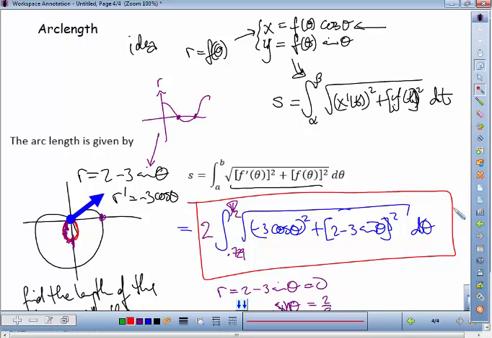So the difficult part about this problem was trying to figure out what the limits are for your integrals. And I think that should be the hardest part in any of the problems that you guys will be doing, because otherwise it's just plugging and chugging, right? You got the formula, you got a function, you take derivatives and plug it into the formula, and that's all you really need to do.